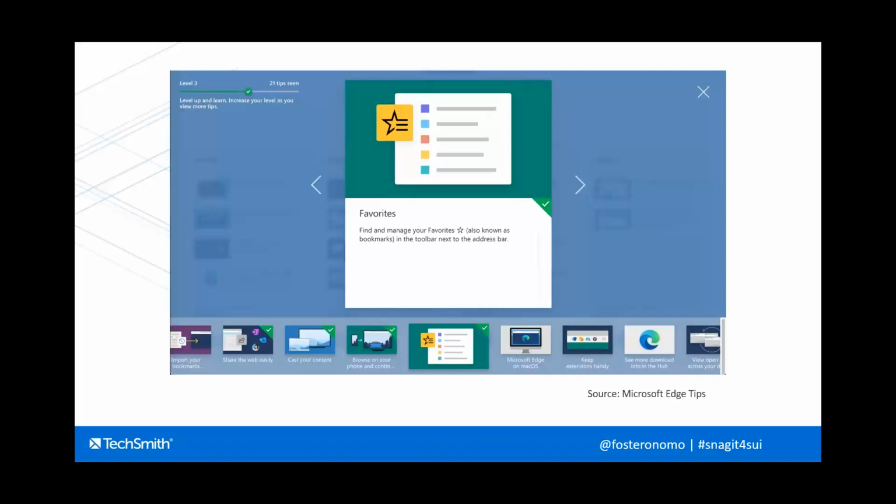Microsoft Edge, we were talking about before we started. This is another great example. Go check out the Microsoft Edge tips site for a lot of this. They've taken this effect really, really far, and they've actually iterated on their content a couple of times, which is pretty cool to see. They've stripped out basically all of the text from their screenshots, so they're only these abstract graphics, and that lets them not have to localize them at all.